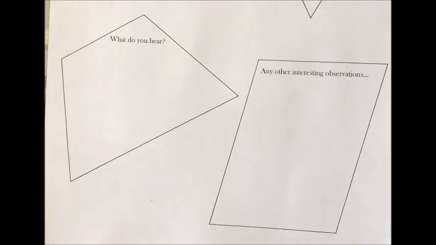Then we move to what do you hear and any other interesting observation. So here I always tell the learners to write about any animals they see, any insects, or just something interesting regarding the ecosystem. If you have nothing interesting, that's also fine. Then you just leave the block open. But try and write as much as you can. Remember, because you are now going to have to describe this ecosystem. And this worksheet will be pasted in your book as your planning. And then after that, you only start with your first draft. And remember the title for your first draft is exactly like the book, you just use your information.